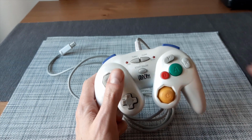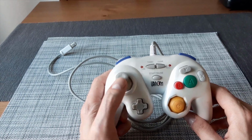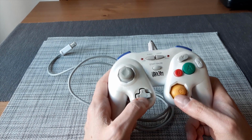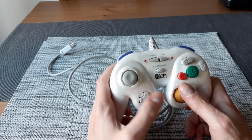It's not bad. Not bad. It doesn't feel too bad compared to the original. I feel like it does stick a bit. OK, could just be old gunk. Oh, this D-pad. This D-pad just feels like pain. Oh, look at that. Oh, horrible.